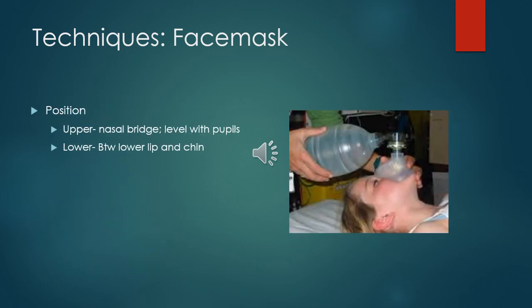For proper positioning, I recommend starting with the nasal bridge level with the pupils, and then lowering it so that it occludes all the way down and falls between the lower lip and the chin. Sometimes if it's an improper size, opening the mouth slightly or placing an oral airway can help size up if you're in between sizes. The most common mistake I see is that people will have it too low on the face and be collapsing the nares as they're trying to help with the mask ventilation.